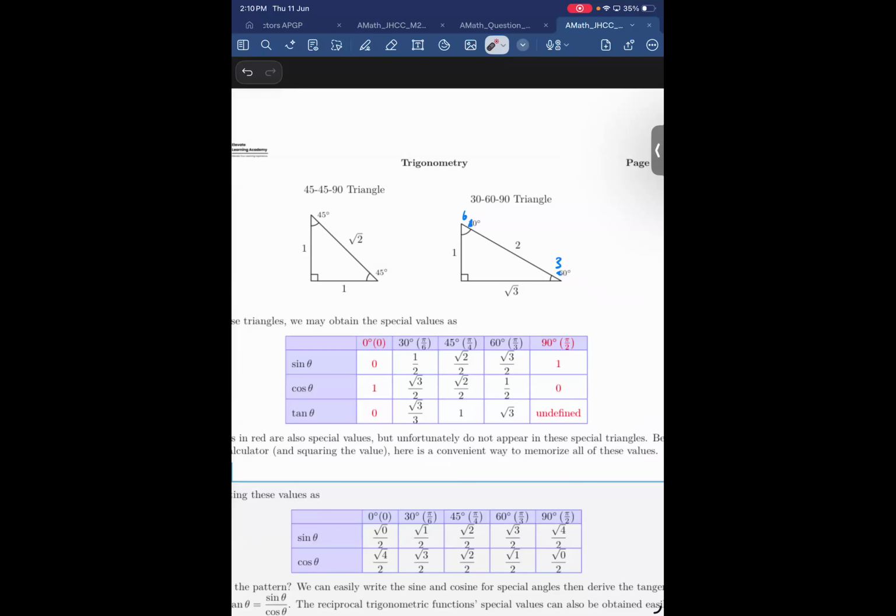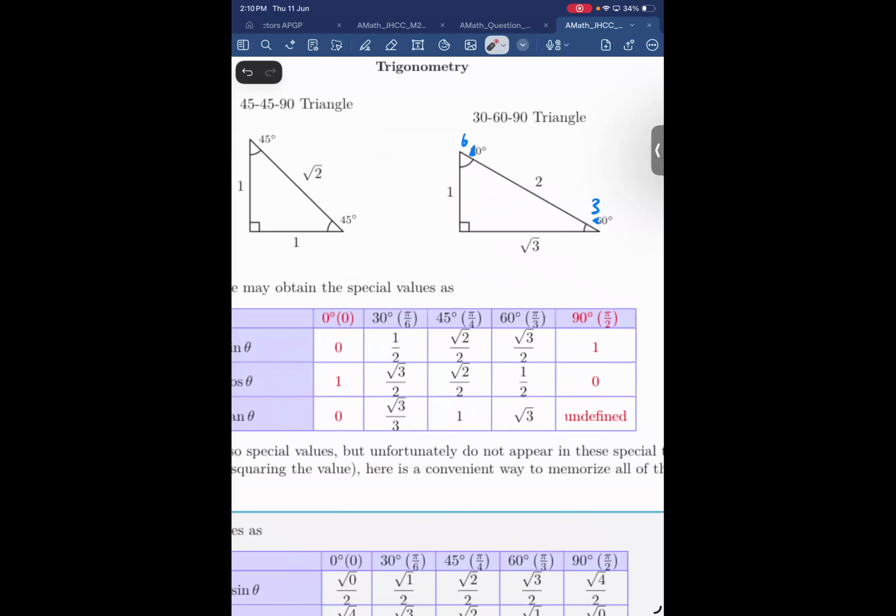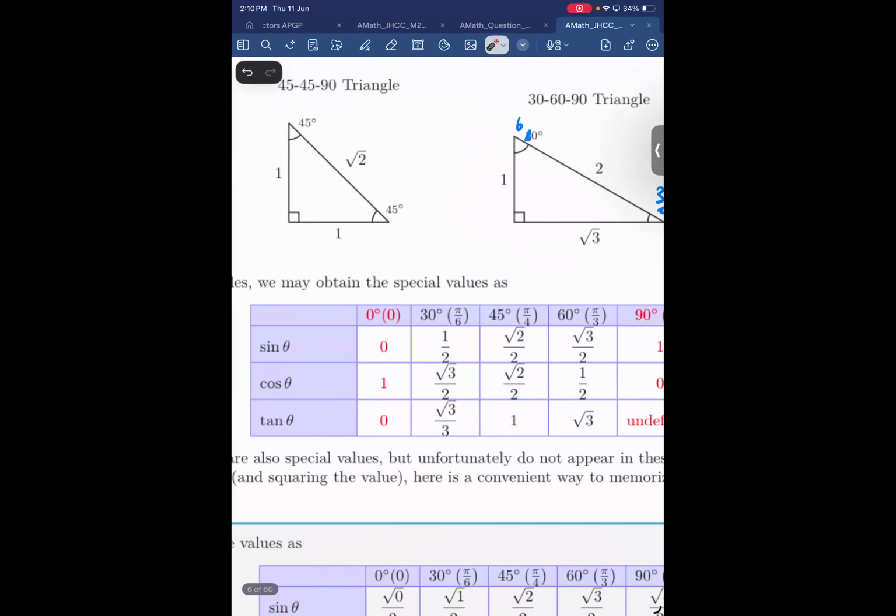But another way to memorize these, or rather another thing where you don't really memorize, is to use a calculator, right? I think some of you will know to use a calculator. But of course, some of the answers are not very nice. Maybe if you key in sine of 30 in your calculator, it gives you half, very easy to see, that's 0.5. But what about this? If I put sine of 45 degrees, I will get some irrational number, root 2 over 2.